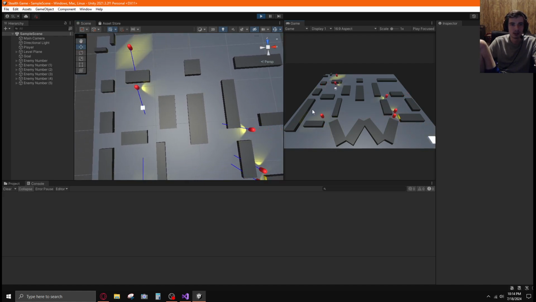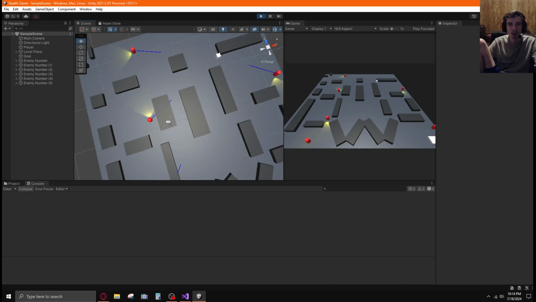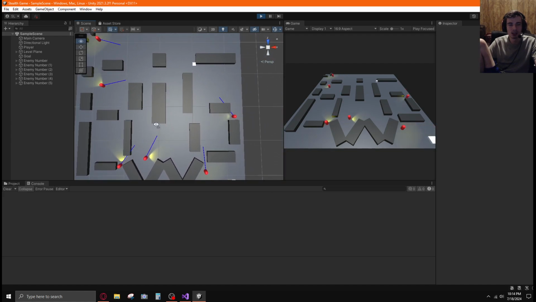Like it goes like boing. Like it starts off as a little bit red and then it gets very red.